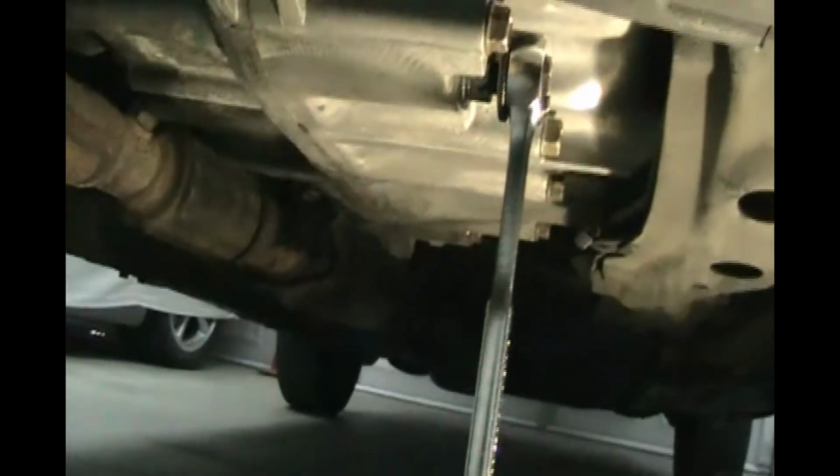So give it a hard push. You might even have to get under here with your foot. Depending on who put that bolt in, it could be pretty tight, and it's also got an aluminum washer that expands, so you might have to get your foot and use your whole leg muscle to push it and break it loose, and then you can unthread it.